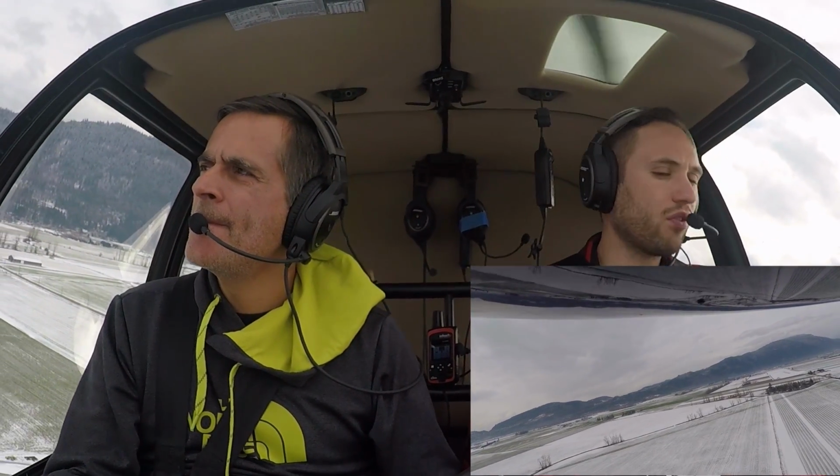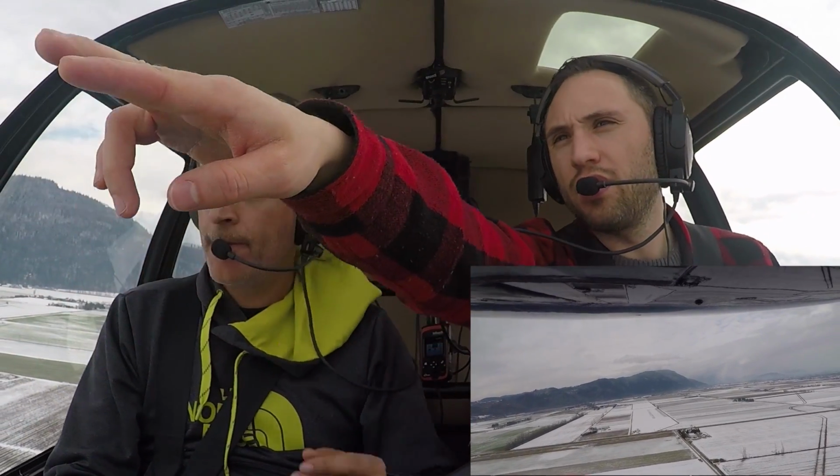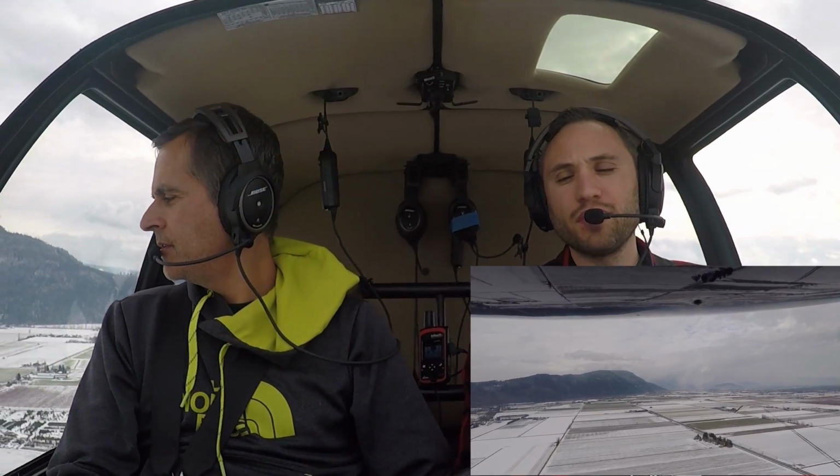Wow, this weather's really holding for us. I like this. Oh, that's good. Wow, that's amazing. See the melting in the snow there? You know what that is? Some type of tractor? No, pipeline actually. Underground pipeline. It's not heated, but it's warmer than the earth around it. It's enough to actually melt that snow. Pretty crazy. Two pipes.